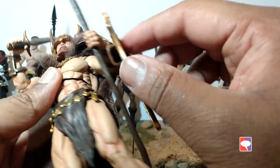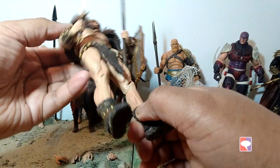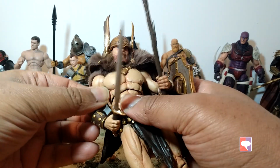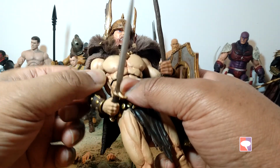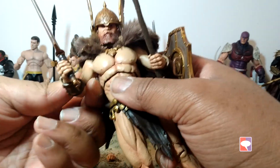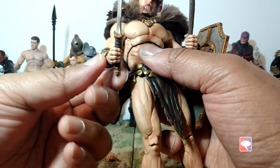This guy has excellent articulations. The best part of Icon Collectibles shoulder articulations is the inside socket that allows the figure to bend his arms inwards and outward without having a traditional bicep cut. It keeps the sculpt looking seamless and shows off his musculature better. He only has a single articulation at the elbow. This is the most limiting part of the figure.